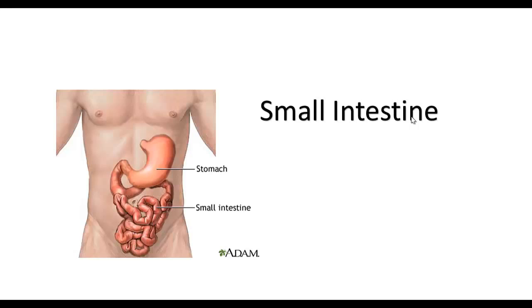So if you're getting vitamin C from an orange, this is where that process is actually going to happen, in the small intestine. The vitamin C will be extracted from what is processed by the stomach into the small intestine, and that vitamin C will then be processed into the bloodstream, and you'll receive the benefits from it, which is more energy. Kind of cool. This is actually where that occurs, in the small intestine.